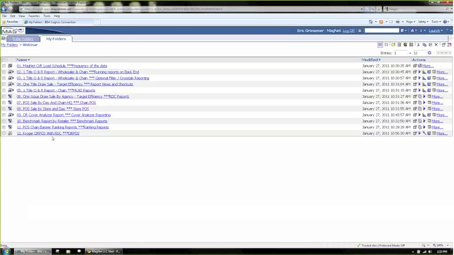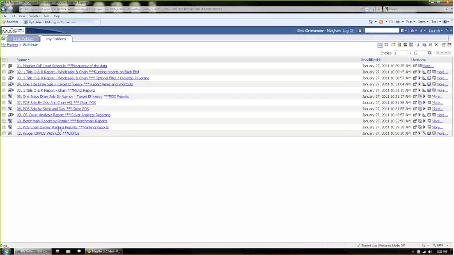Okay, the next thing that I want to point out here is that as we begin to build our reports, we're finding different ways to filter the data are becoming more beneficial for our end users. We find that providing them the ability to filter more and more on these static reports makes the data more valuable. It trims the fat, let's say. And we've done that in a number of different ways.